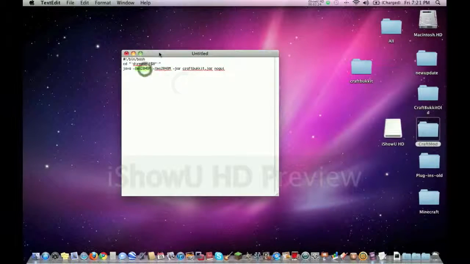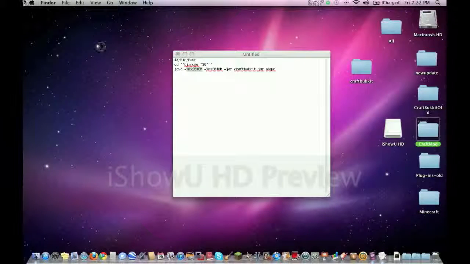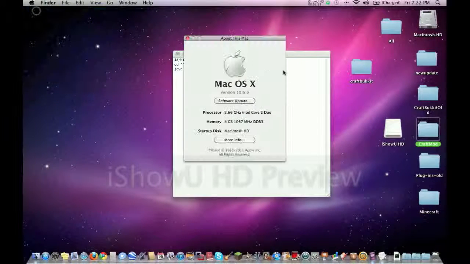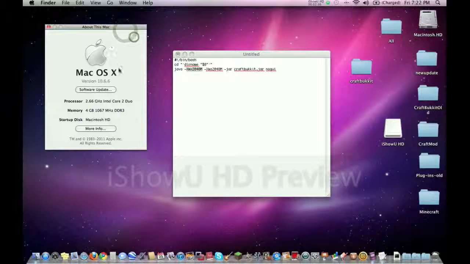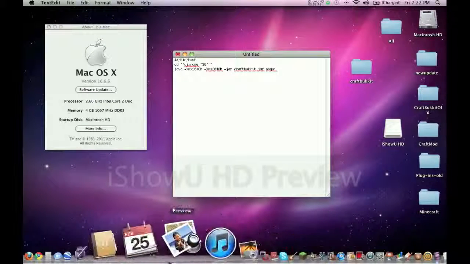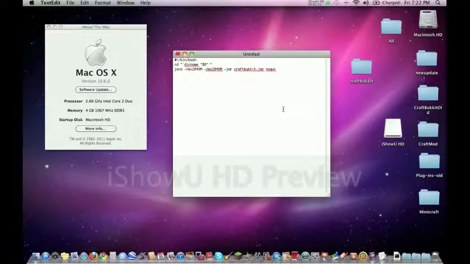So your RAM, that depends on your system. Like on this computer, I'll show you. I have 4 gigabytes of RAM right here. That's how you figure it out on Mac. So you don't want to exceed or meet this amount of gigabytes. See, that's why I put 2 gigabytes on here. If you exceeded or actually gave it 4 gigabytes of RAM, you couldn't open any of this stuff because all the RAM would be put into the server. You couldn't do anything else. So you don't really ever want to put in exactly how much RAM you have or exceed it.